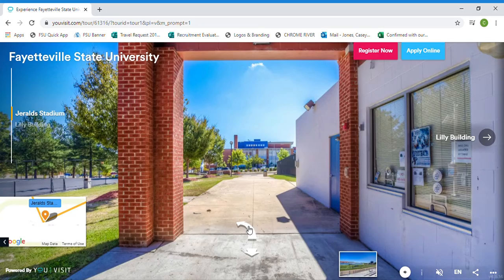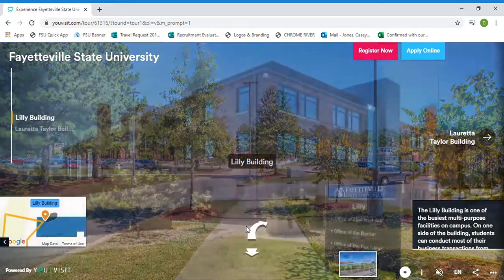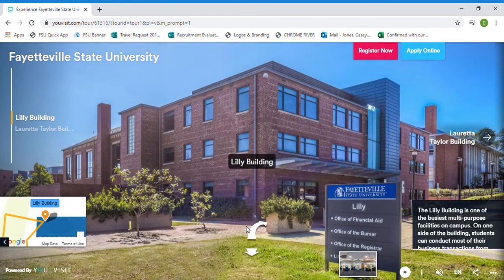Coming out of our Capel Arena, we do have our Lilly Building. So, the Lilly Building has 2 different sides to it, literally. The back side has our Lilly Gymnasium area for our intramural sports. And then we also have on the front side the Lilly Building, home of financial aid, the registrar, student accounts. So whether you're coming on the first floor to talk to your financial aid counselor, or even going to the back side to play a pickup game in between classes, the Lilly Building or the Lilly Gymnasium is here for you.